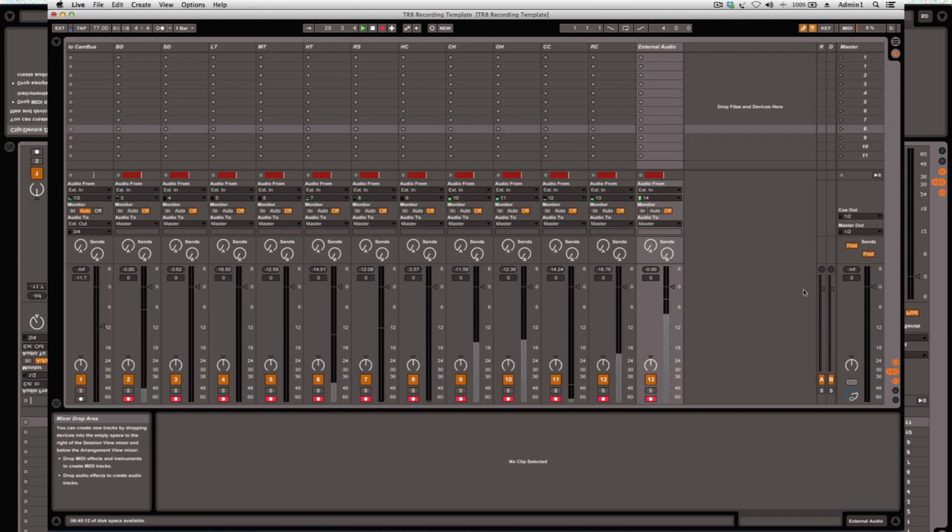The ride cymbal, which is that. It's just not very loud. That's as loud as I'm getting it here. Not much I can do about that. But it should be enough.